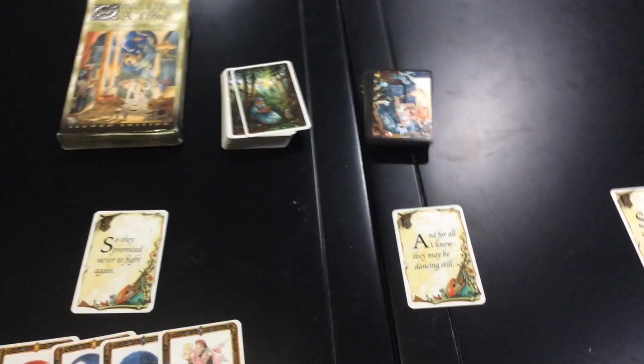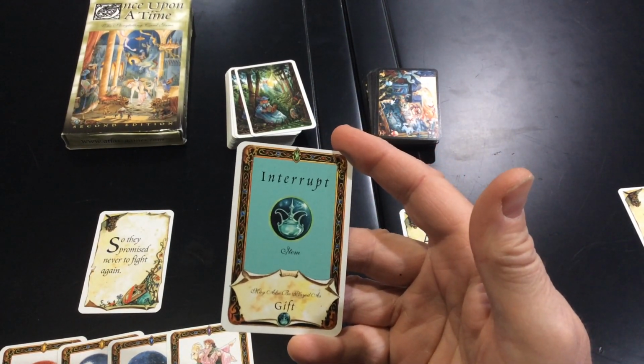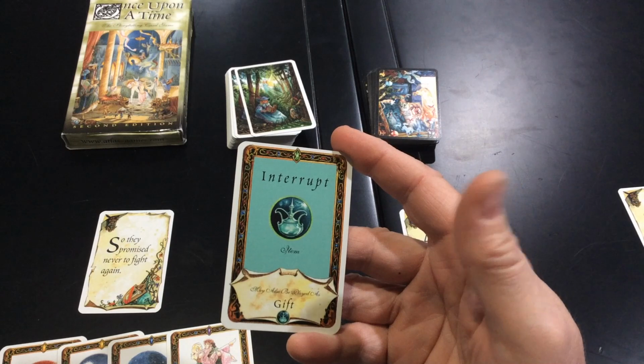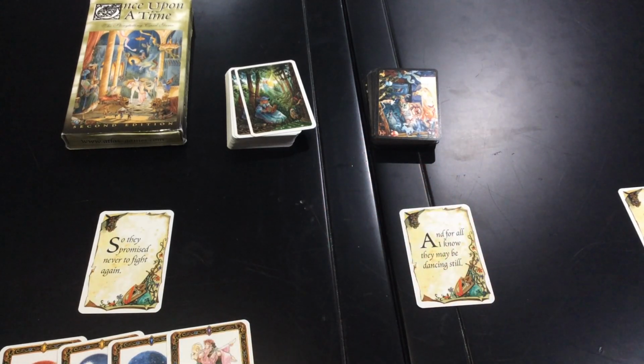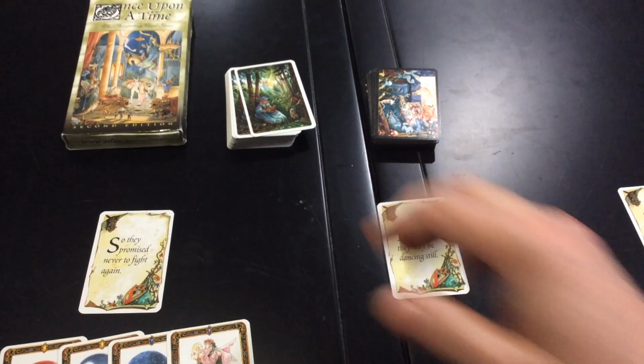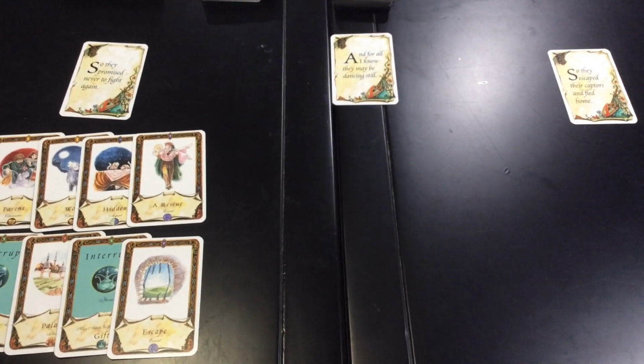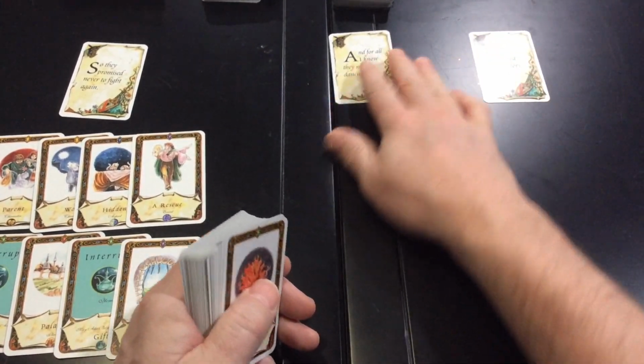Oh yeah, and then you're also going to get these interrupt cards. This is going to give you an opportunity to interrupt the storyteller, because the storyteller is going to be telling the story and just discarding cards as they go to try and get rid of all their cards. The point is to get rid of all your cards, and once you've got rid of all your cards, then you've won. Okay, I'm just backing up here, trying to get everybody in there.